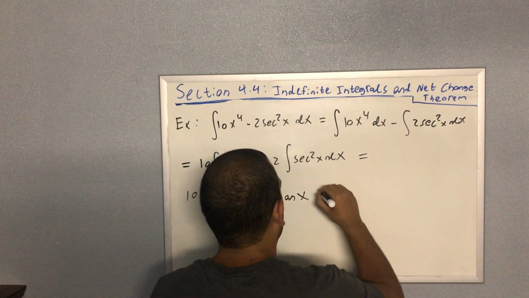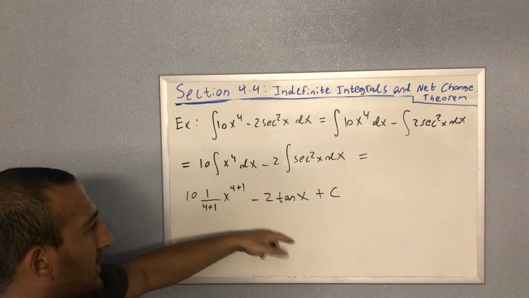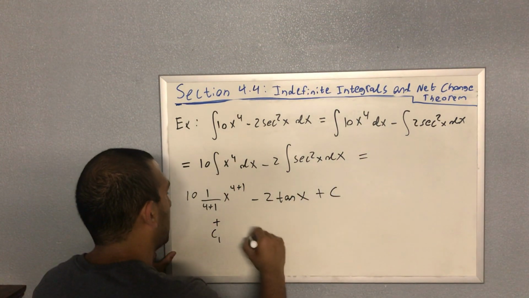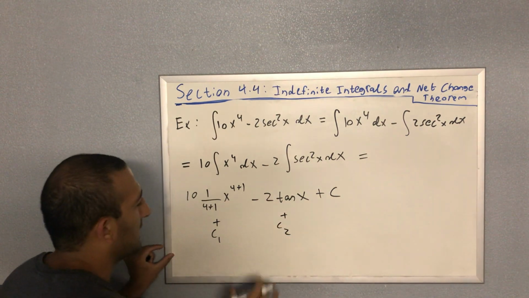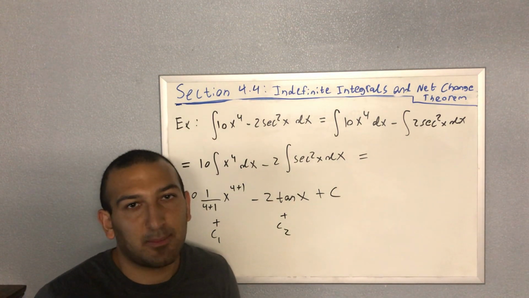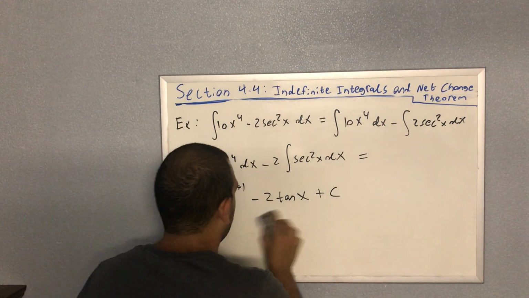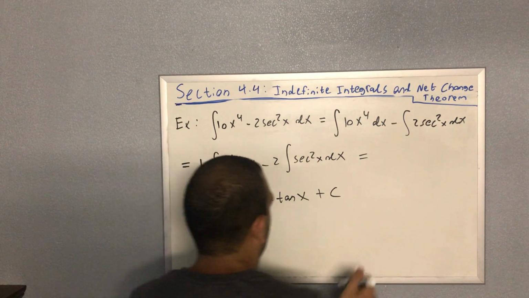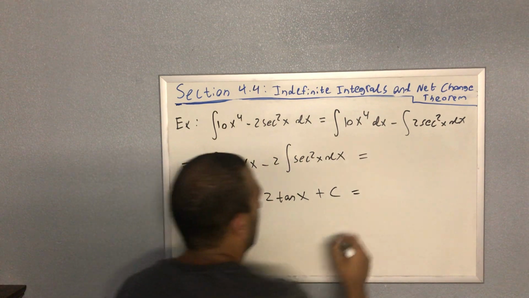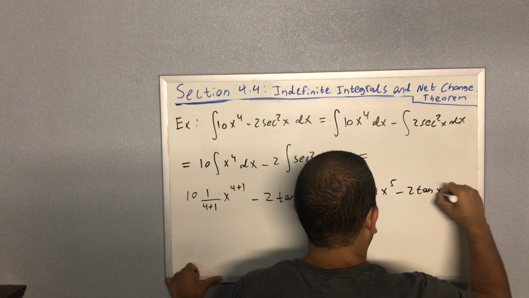And then, of course, we have a plus c here. Overall it's a plus c. You may say, oh, well, does this one give a c and this one gives another c? Yeah, like this one could give a c1, and this could give a plus c2. But when you combine these, you can just call that whole thing c, because again, it can be any real number. So it really doesn't matter, so might as well just make it one thing c. Okay. And so that's 5, right? So 10 over 5 is 2. So this is 2x to the 5th minus 2 tangent x plus c.